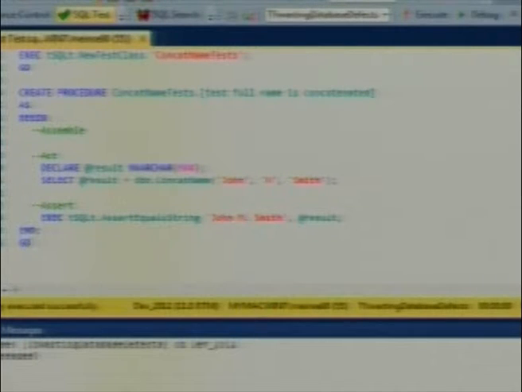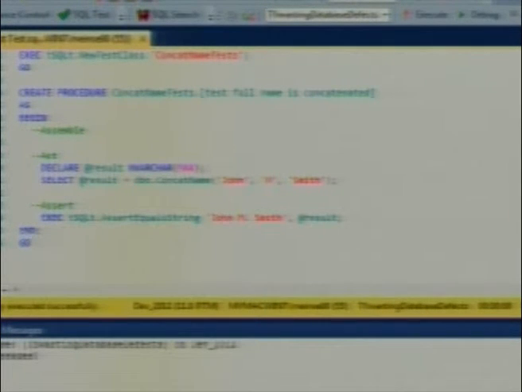So in this case, we want to be able to call this function passing in the three parameters that look like name parts. And we want the output to be a concatenation of those three parts. And that is defined in the assert phase, the third phase of the test.